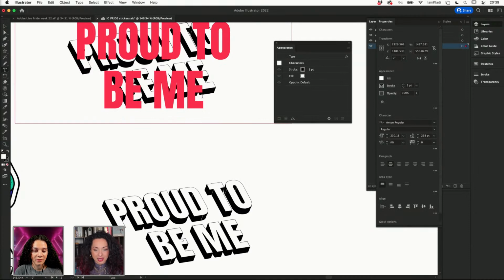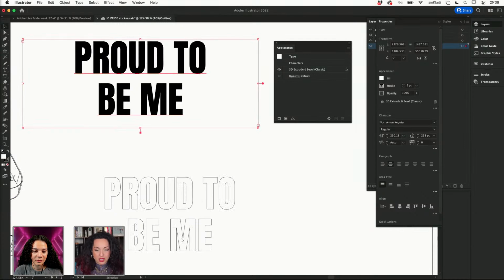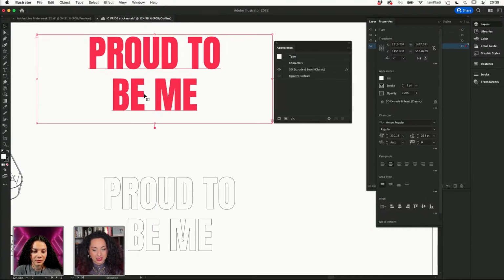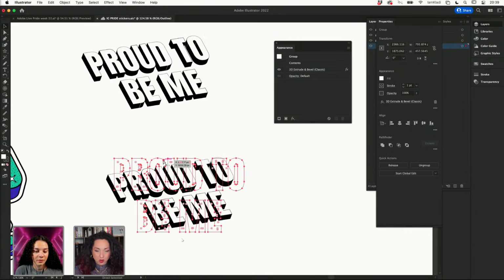because the text is live, let's do our magic trick with Command Y, Control Y on Windows. You see, we still have the text, which has an effect applied to it. So the 3D is just an effect, a magic effect that we can see. But at the moment, this is still live text, stuff that we can edit. And this still looks like the normal outlined text that we had before. So this is basically something that you are able to preview, but it is not being applied yet. So we will not be able to access at this stage each single surface that belongs to the 3D.